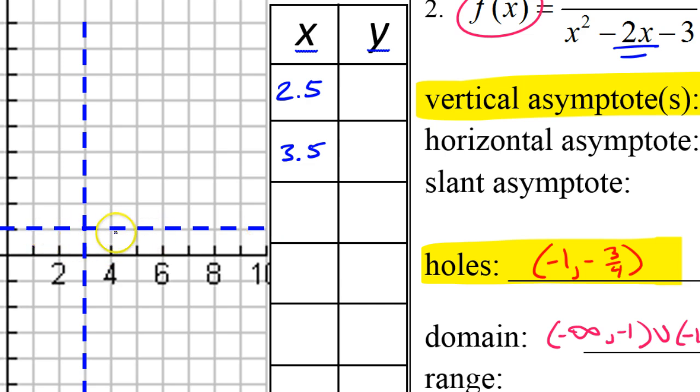After that, we can do the regular boring values, okay, which are also useful. So if I get another couple points to the left, it would be like 2 and 1 would be good, and another couple points to the right would be like 4 and 5.